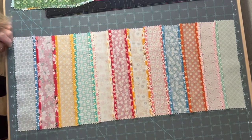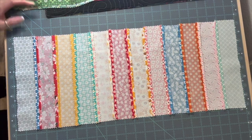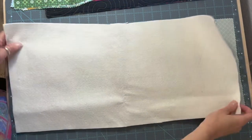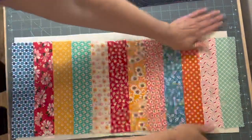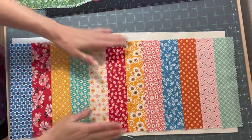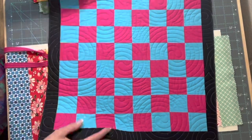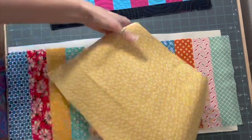Everything is pressed and we've got it pressed open so it lays as flat as possible. Now I'm going to use leftover batting - since I'm a longarm quilter I have a ton of it. I'll lay the good side down and take it to the sewing machine to do some basic quilting on my regular Juki. You certainly can put it on the longarm - that's what I did on the checkerboard. I'm not using the backing piece yet.